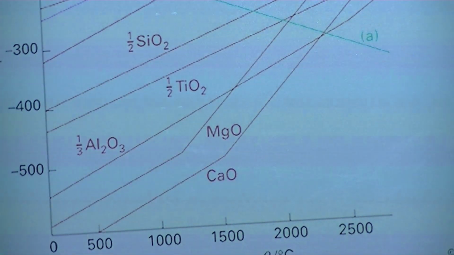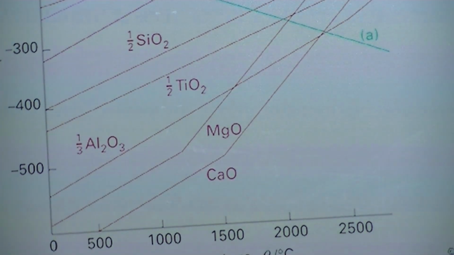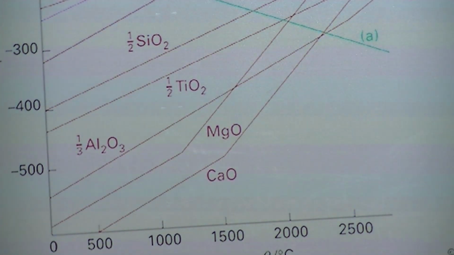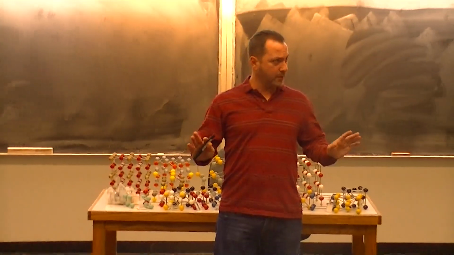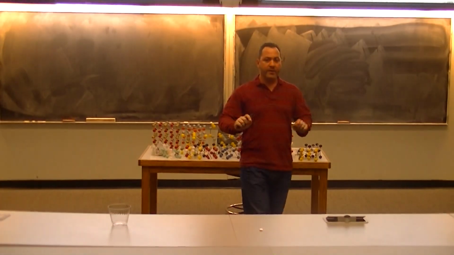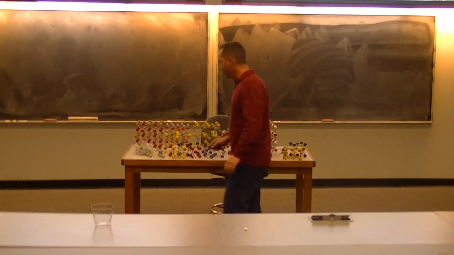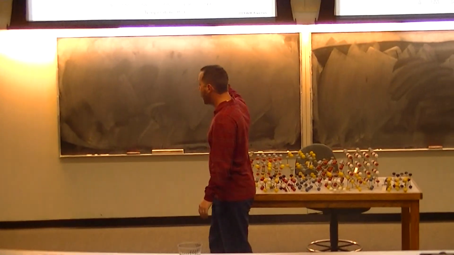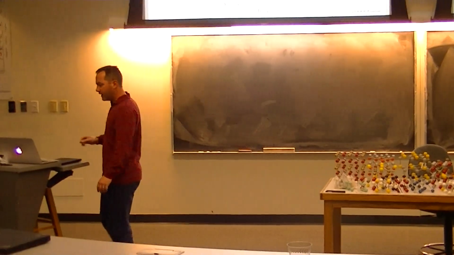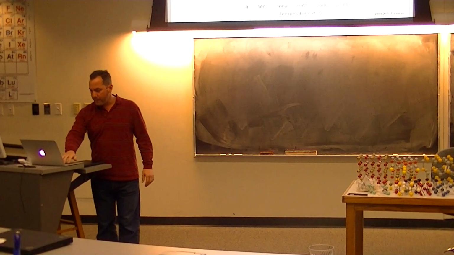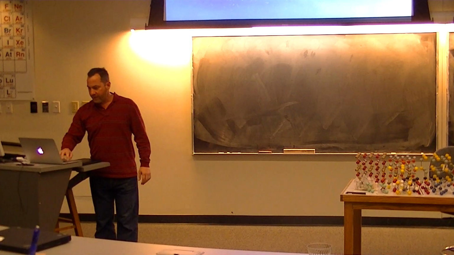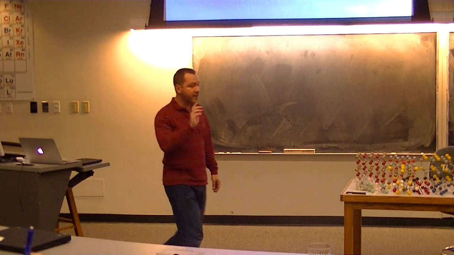Do you understand Ellingham diagrams? Do you have any questions? It is very well explained in the book as well, but this is the basic about how to use an Ellingham diagram. We're good, right? Because if we are, then we are done with chapter 5, and then we can start with chapter 3.